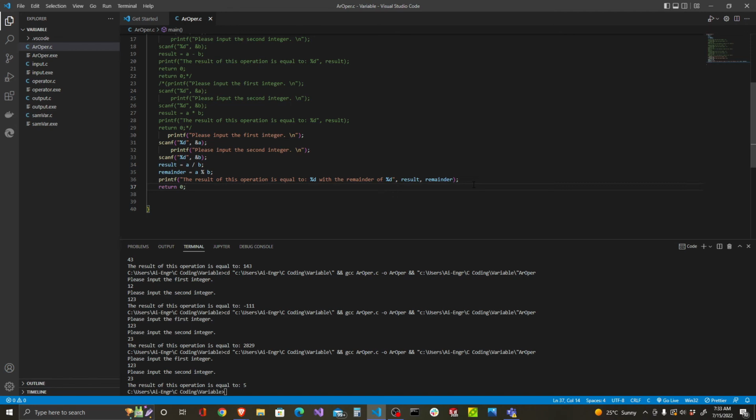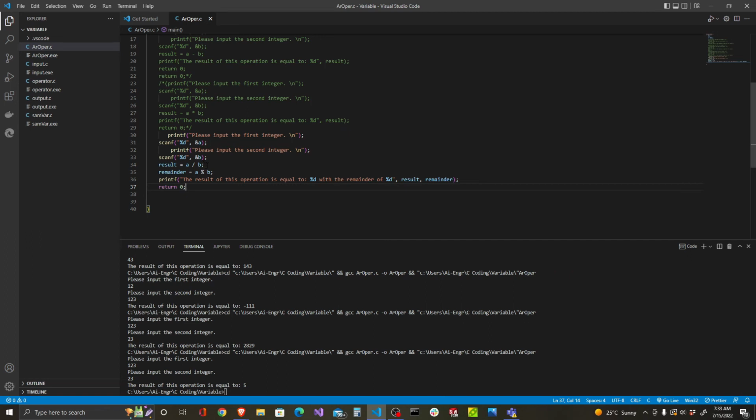And then let's check this program: the result will be a divided by b, and after that we will find the remainder of a modulo b, because the result of this would just be a whole number.